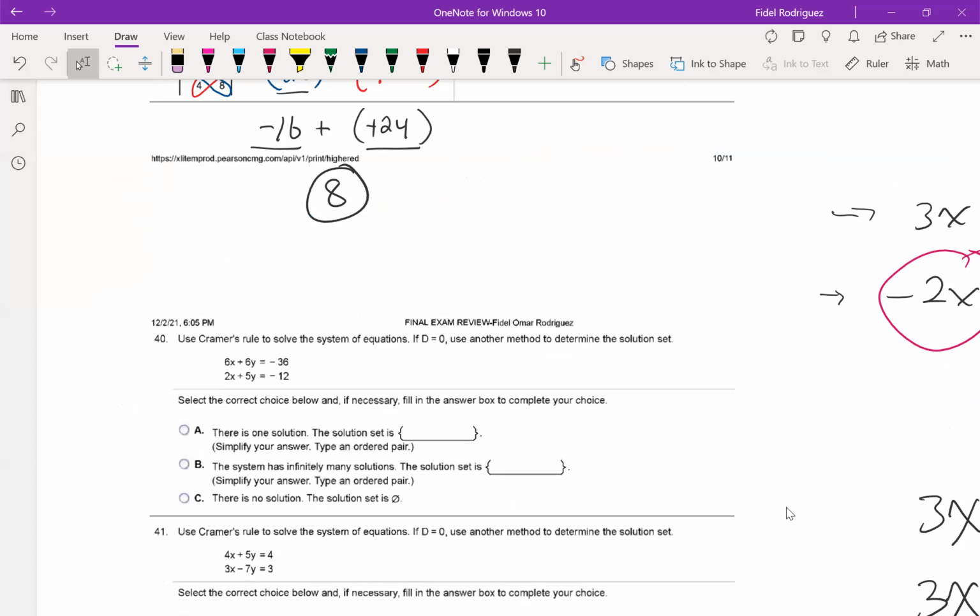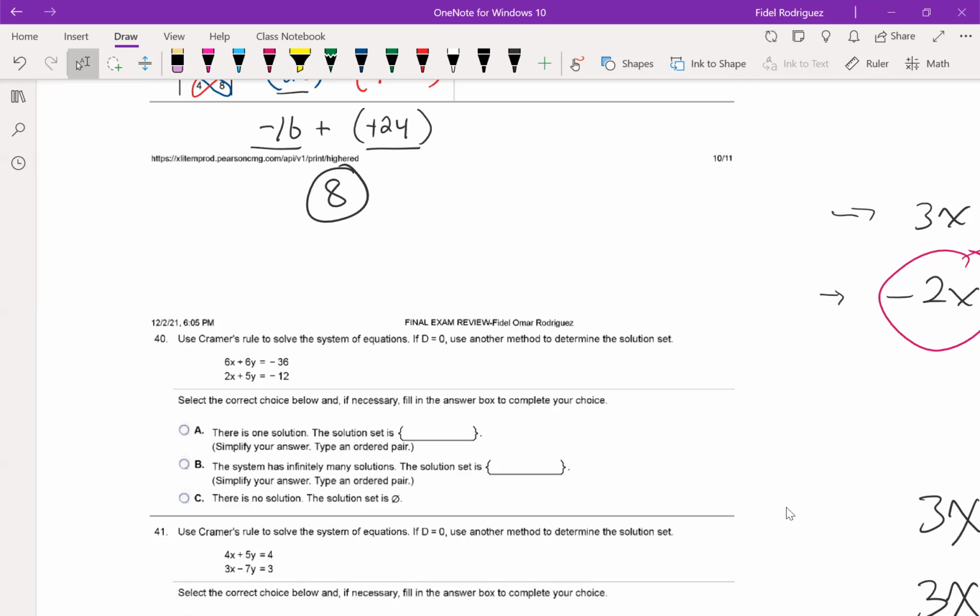All righty. So, like I said, guys, this is it for us. Like I said, the final will be ready tomorrow by noon. You can take it anytime between tomorrow and next Thursday. Guys, there is a five-hour limit on the test. So you can't start the test and then go have a bunch of tamales and come back the next day and work on it. You've got to do it all in one sitting.